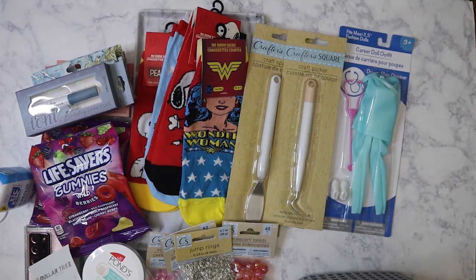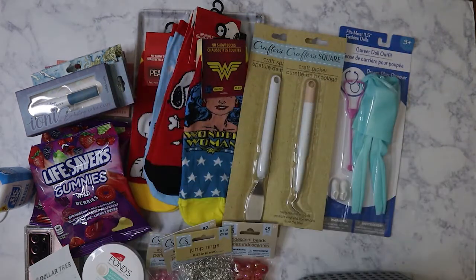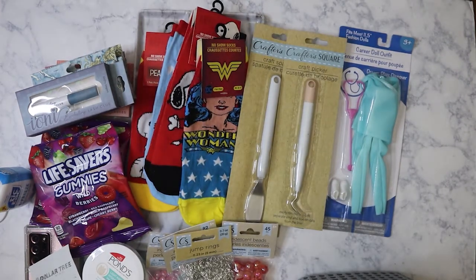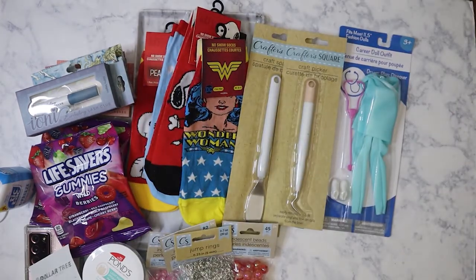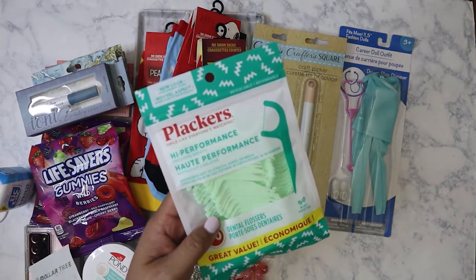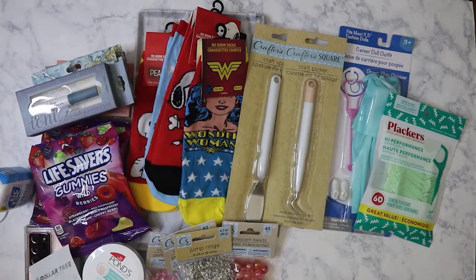So I'm looking around here because I know I have other stuff around me. Here we go. From previous hauls, for instance, more from Hobby Lobby. I know I'll find more because they're laying around everywhere. So yeah, see that? I'm gonna put that to the side. And then the fun part here. Oh, forgot. I always pick these up because I use these a lot. The placards, not bad for a dollar.